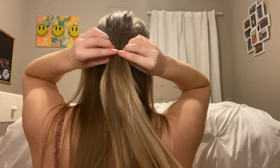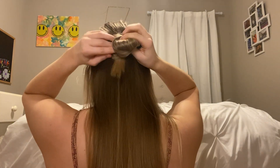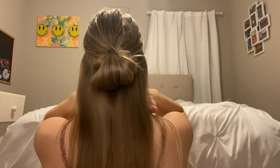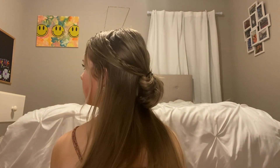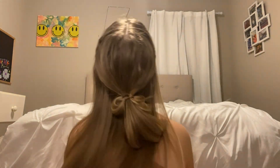To continue this hairstyle if you want something extra, pull it back into a half up half down and tie it off with a ponytail. If you want to take it a step further, tie the ponytail into a little bun. It's something different and simple, it gets your hair out of your face, and I think it's super cute. Ignore how wonky my bun looks in this, but you get the idea.